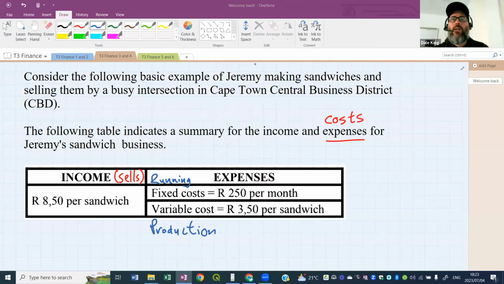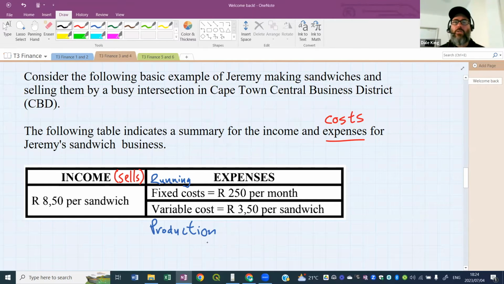Okay, rent. If they have to rent a space, yes, rent. Rent has got nothing to do with how many sandwiches they make. Electricity, yes, if they need to use electricity. Storage, yes. All these things don't have anything to do with how many sandwiches they make. They're costs that happen just to keep the business running in the background. A vehicle, very good. Petrol to run the vehicle. Insurance to run the vehicle. A driver for the vehicle. Salaries for the driver who runs the vehicle. Very good. Okay, so those are all running costs. Very good examples of running costs. So if they're asking in the exam, you have examples in hand.